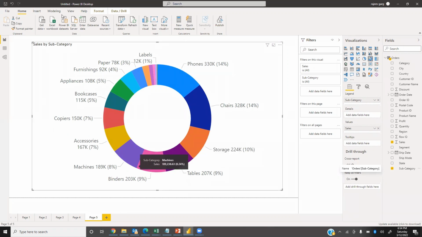Because when we have so many values, there could be a possibility that a few of the values which have a lesser value do not get displayed very clearly. So that is why it is suggested that when you have a lesser number of values, maximum up to 5 or 6, it is a better view. It is good to use pie or donut in that case. For more values, it is not that suggestible.